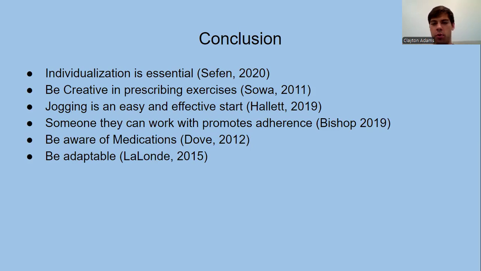Find them someone they can work with that promotes that adherence, that ability to stick to a program when they have somebody to work with. Be aware of their medications and be adaptable as you listen and work with them. And as they have issues or express needs, be sure to help them reach their goals.